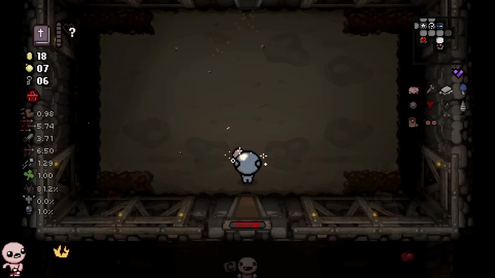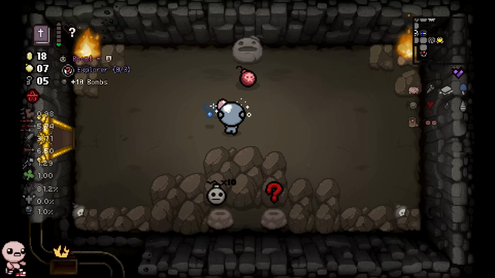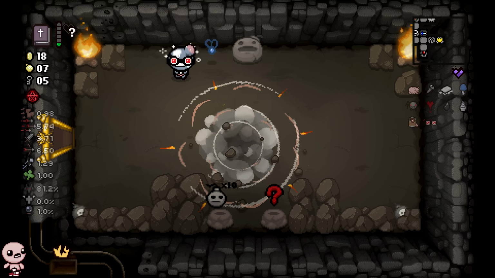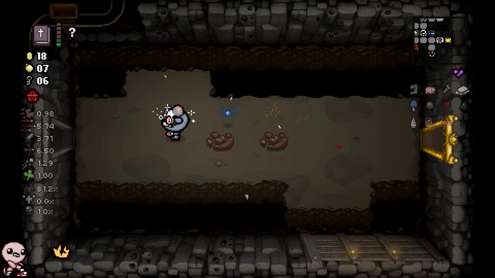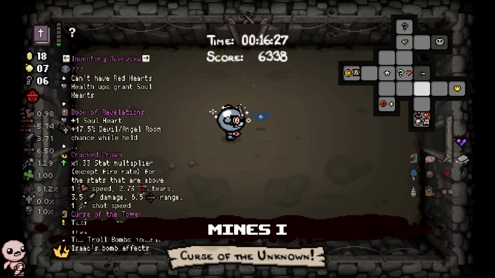Arcadium, nothing in here. Short, simple, and sweet floor into 10 bombs. No, thank you. Throw that away, please. Blind and a Curse of the Tower. Alright, I think it was a lose-lose situation. Let's get out of here.